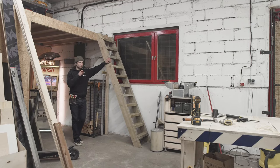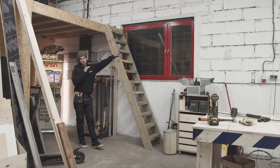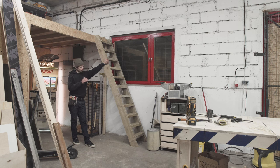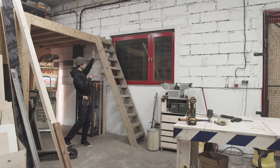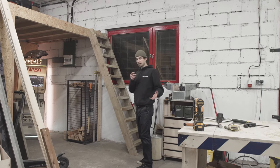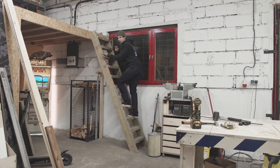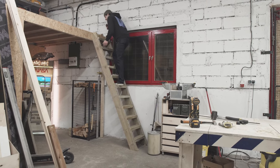And so here we have it. Our new ladder is in place. It looks and works perfect. It's got the perfect steepness for this application. It doesn't take too much space and it's very easy to climb up. And it doesn't need any handrails because of the angle of it. Because if you need to, you can just grab here.